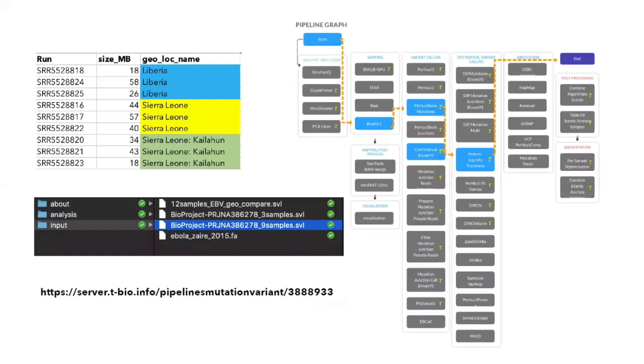So in the statistics lesson, Elia made a great demonstration about the Ebola project, showing how we can separate data based on samples that come from different geographic locations.